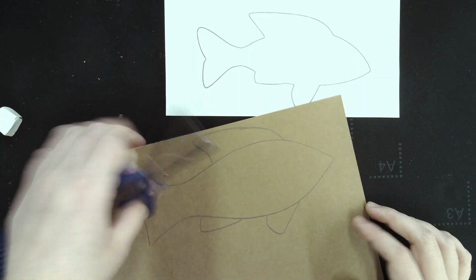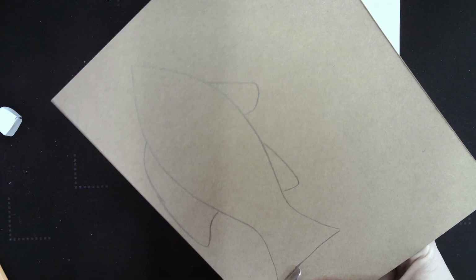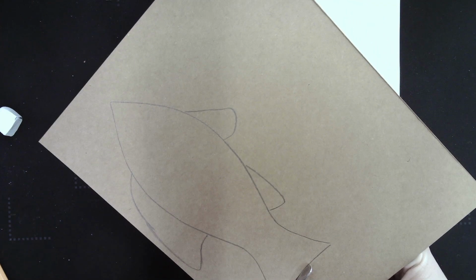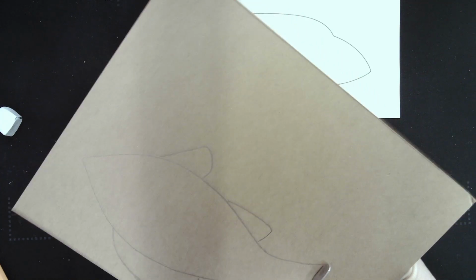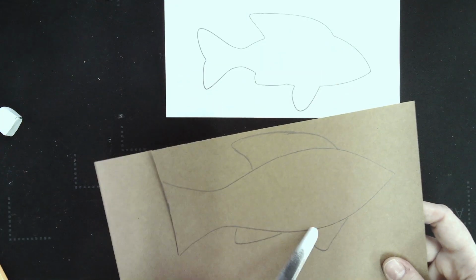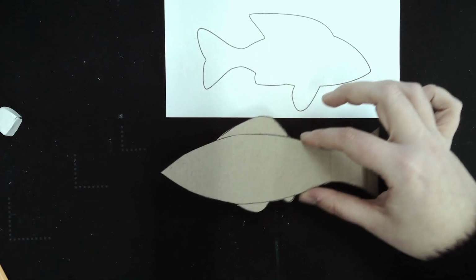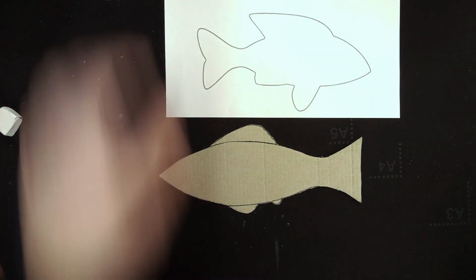Now what you'd do is you'd get your scissors and you'd cut that out, okay? And you just start by doing it nice and gently, following the lines, okay? And just taking your time with it, and you'd cut around the fins as well to have it all as one piece, and you should end up with something that looks like this.